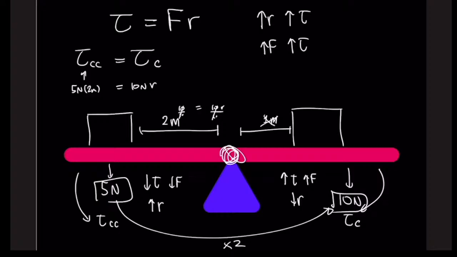So what does this tell us about the difference in the distances? It must be a times 2 difference. But in order for this to compensate, this needs to go down by times 2. So if this was 2, this would have to be 1. So there I'm just using the proportions to solve this. But again, if the proportions are easier, it's going to be a little more efficient. You're going to be able to solve it a bit faster. If, on the other hand, the proportions don't make sense, you can solve it the original way that I showed.